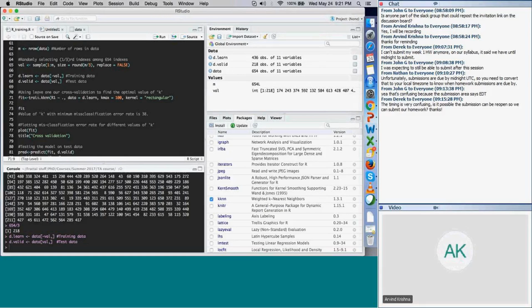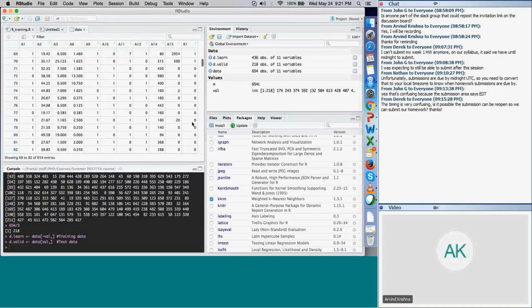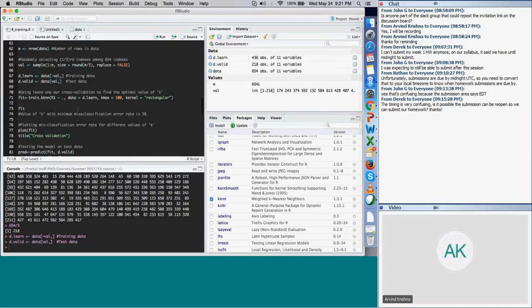I chose to use this function. Here my response variable R1 is a binary variable, and the data I'm training on is d.learn.